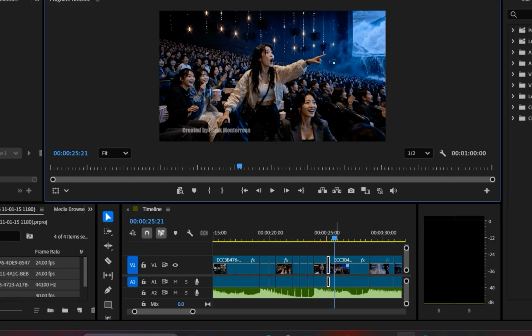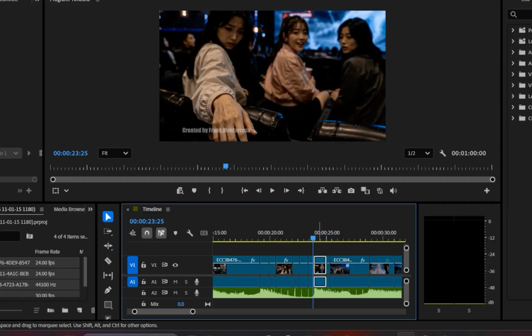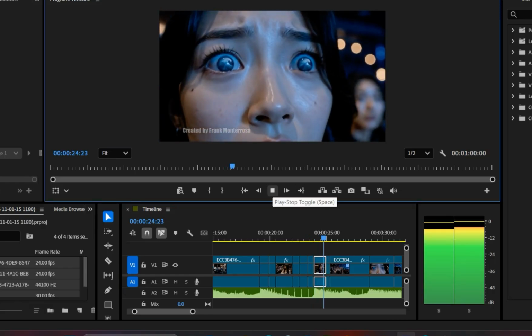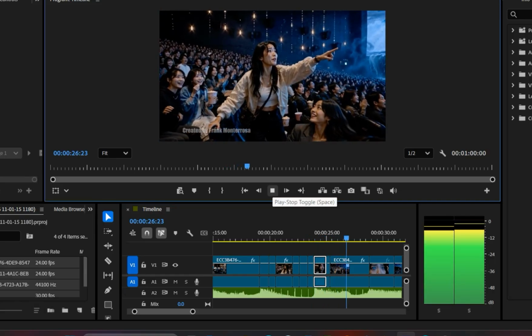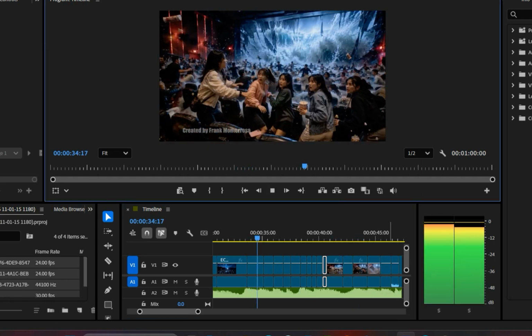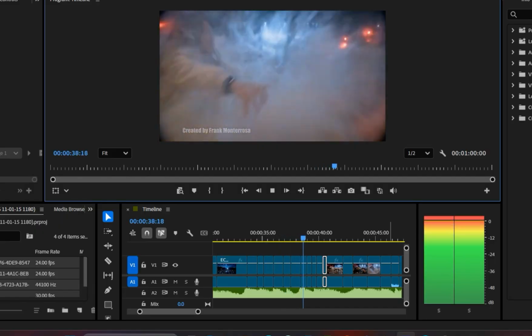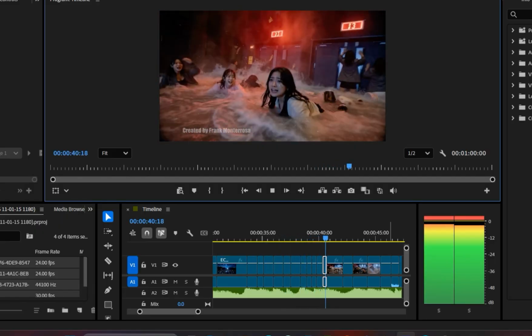It's creating a rhythm between the visuals and the soundtrack. And because the cuts are getting faster, it makes the trailer feel like it's building towards something bigger. This is where I also start showing some more intense clips. I want the audience to get enough action where they're thinking, okay, I need to see what happens next.